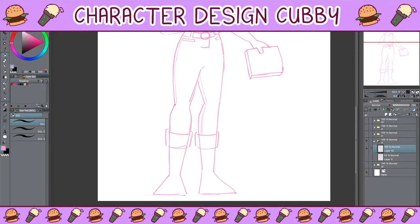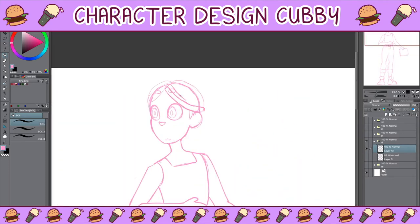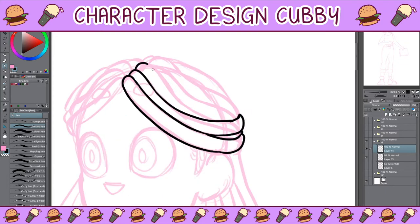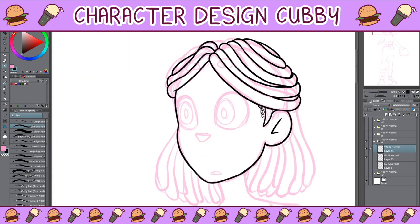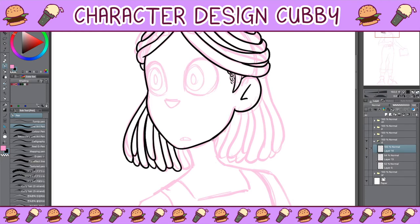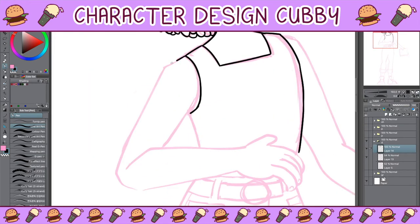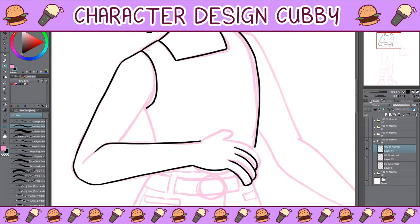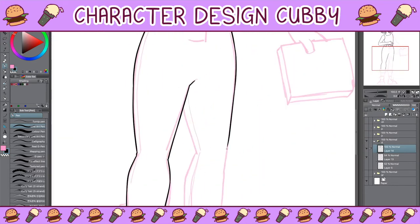I posed her as if she was about to read a book, or had just finished reading when someone called her name or she heard a noise — she should turn to it. I wanted to practice the pose where the arm kind of overlaps with the body, and people tend to lift their arms up a bit if they hear someone calling them, like they're getting ready to move. She's also turning so it implies a bit of motion. I also added — I don't know if you can see it in the footage — a bit of a 101 Dalmatians joke on the book. I wrote 'how to do something 101' because I didn't just want to immediately write '101 Dalmatians' on the book; that felt too obvious. I'm also now realizing I've put the book backwards, but it's fine — it can be a manga.